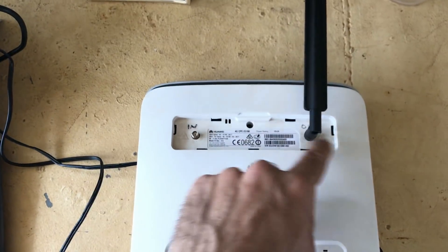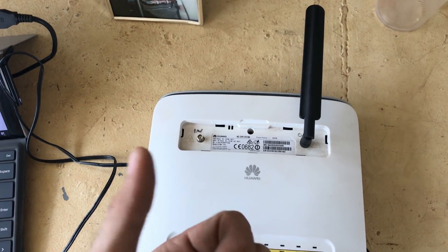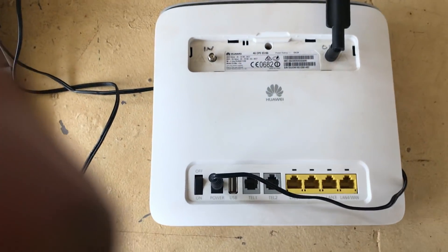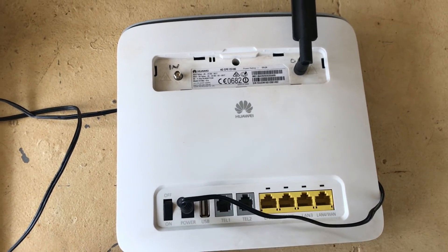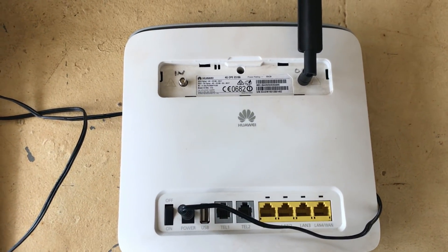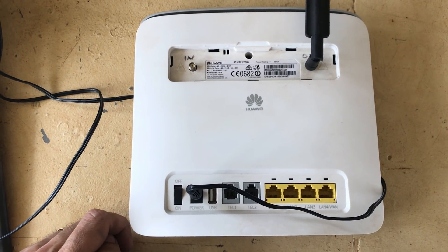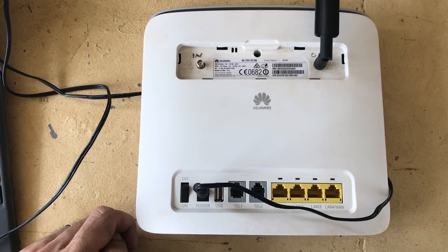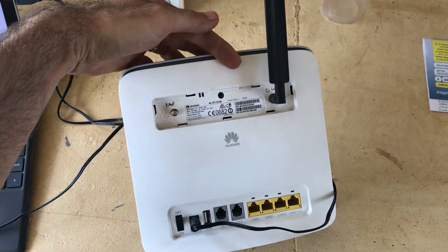I figured out which port was which by plugging a big aerial on one side and a small one on the other, and playing around until I got good reception from the tower. The modem also has features like telephone hook and VoIP, printer connections, and all sorts of stuff, but I pretty much just use it as a Wi-Fi modem. We do share files around the boat from one computer to the next using it - it's pretty fast, I think at one point they clocked something like 300 megabytes per second.